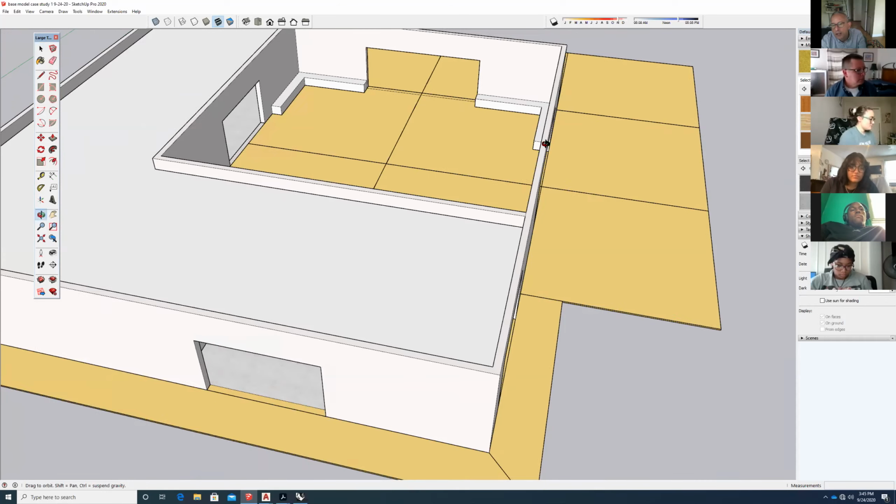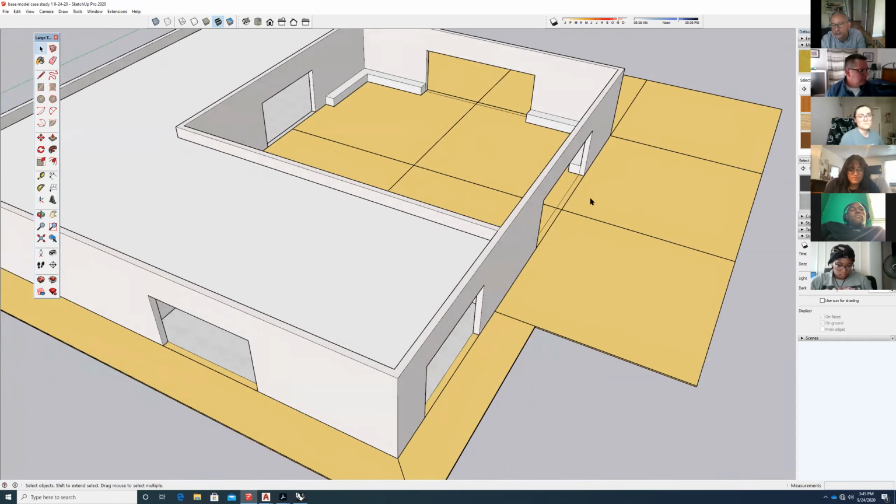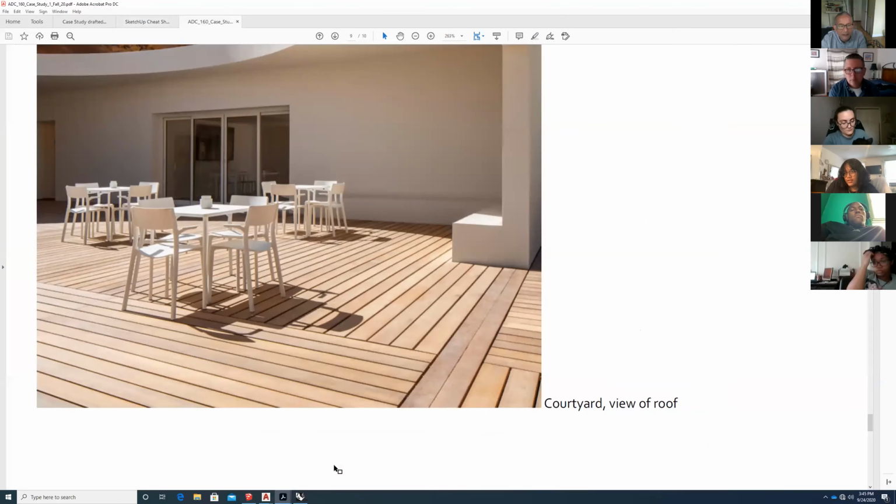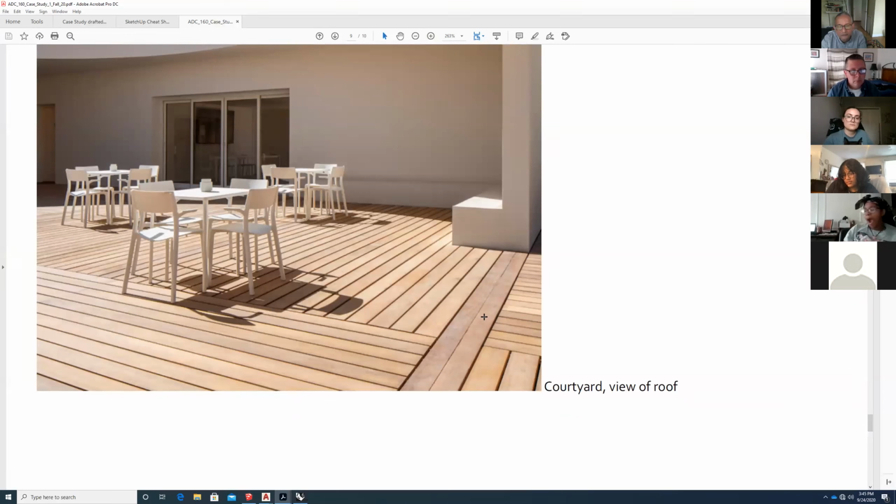So yeah, this model, I have to make some changes. It's sort of suggesting a threshold that isn't really there, and you can see that detail in the images. Well, actually, no, there is a little threshold. Look at that, right here.